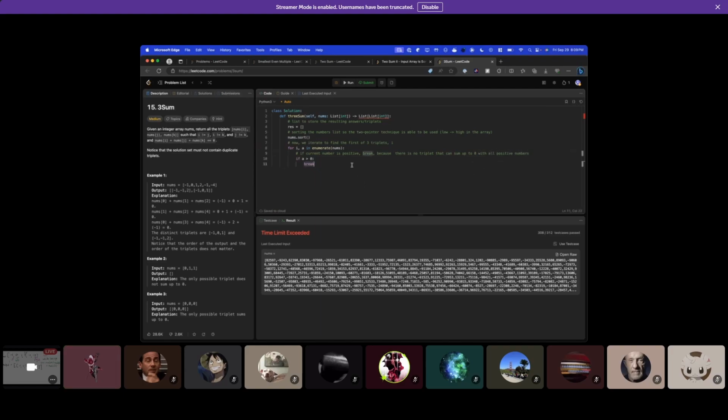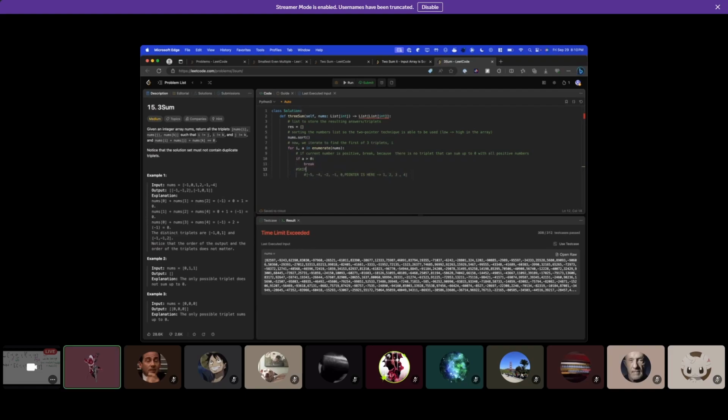What that's saying is that if we are going through an array, and if our first pointer is, so here's like -4, -2, 0, 1, 2, 3, right? Here's a sorted array, and say our pointer is here, pointing at, say, 1. Is there any 3 numbers that can add up to 0? No, because it's all going to be positive, so it's going to be sorted. So we're going to break and just not even bother looking at this.